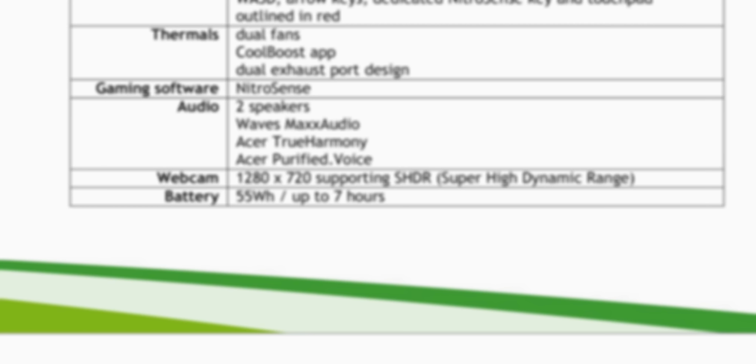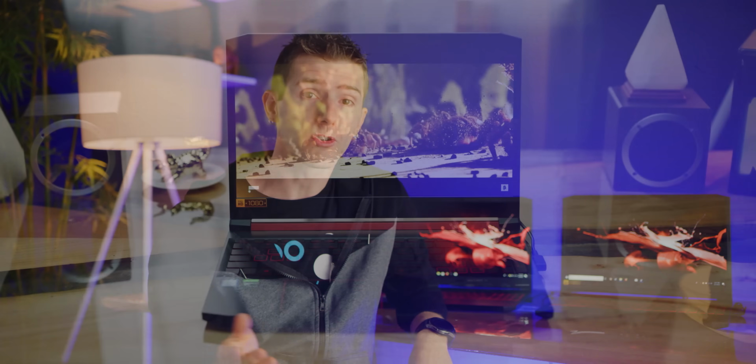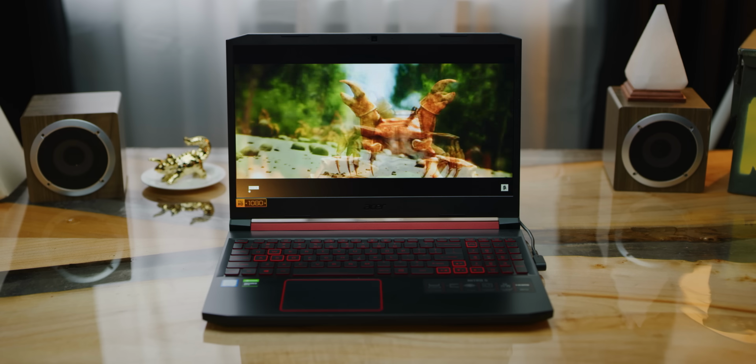Above the screens, you'll find a webcam, which Acer brands as super high dynamic range. It looks a little something like this. I wouldn't exactly describe it as super, but hey, at least they've got one. Zing, Asus! What's more impressive though is the speakers, which got pretty loud and have a nice full sound.